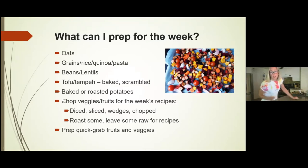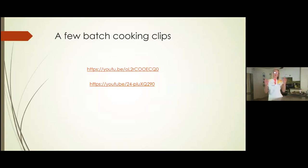And then you can also get your things ready that you can just grab quickly. So you can wash your fruit, you can slice it if you're gonna wanna do that. You can have your carrots that you've sliced up. If you don't buy the little baby carrots, I tend to buy the whole carrot. You can just get them all ready. So now we don't really have to cook this week. We spent 2 hours doing all this, and now we're just gonna throw meals together all week.